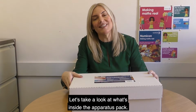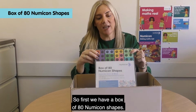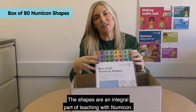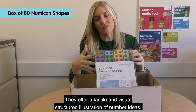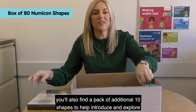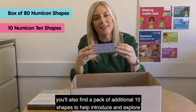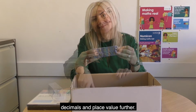Let's take a look at what's inside the apparatus pack. So first we have a box of 80 Numicon shapes. The shapes are an integral part of teaching with Numicon. They offer a tactile and visual structured illustration of number ideas. You'll also find a pack of additional 10 shapes to help introduce and explore decimals and place value further.